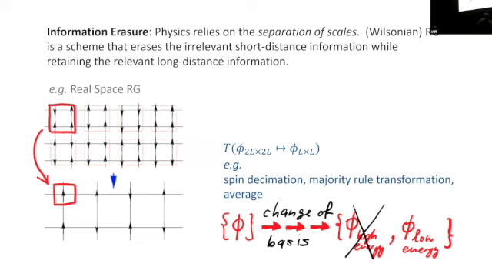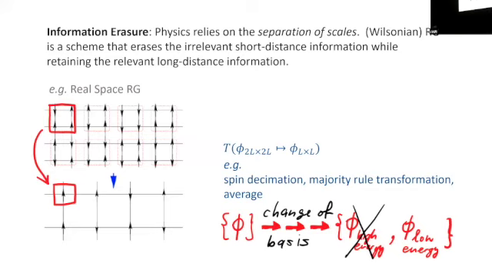So for instance, in this picture, you could see a procedure that maps 2x2 blocks of spin into one spin. Okay, and you could do that repeatedly, and that's what people do in condensed matter oftentimes to study the properties of matter. So this map is determined by the transition function from the more refined degrees of freedom to the rough degrees of freedom. This transition kernel can be given by all kinds of functions depending on your problem.